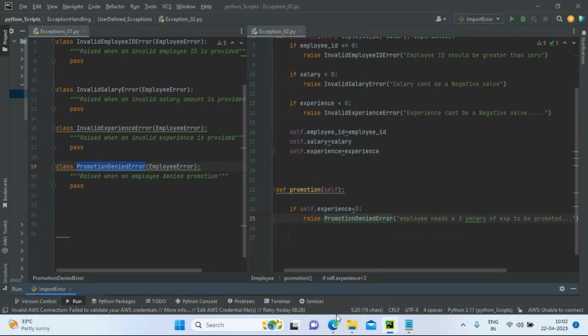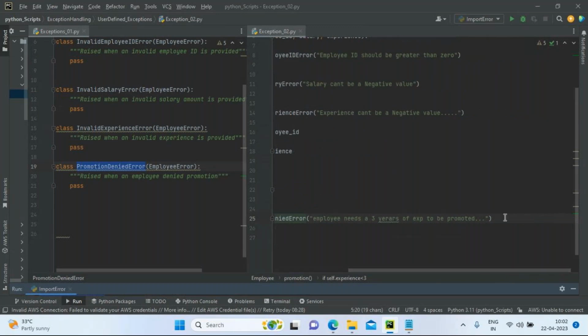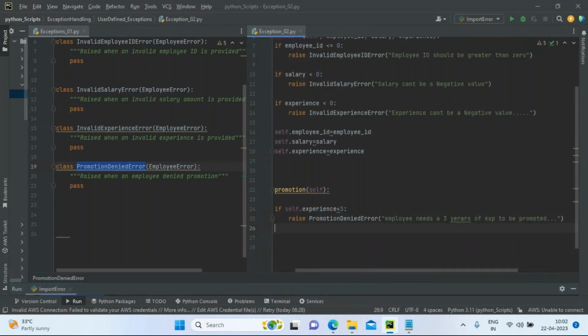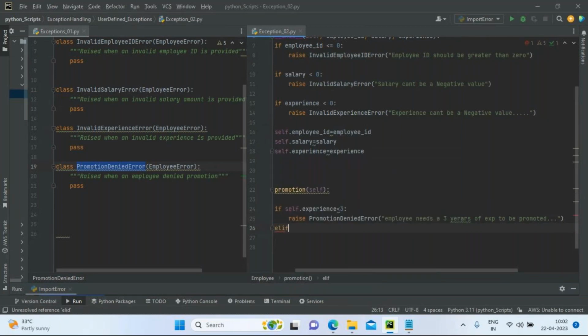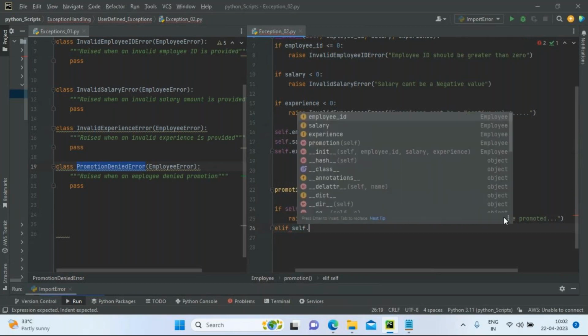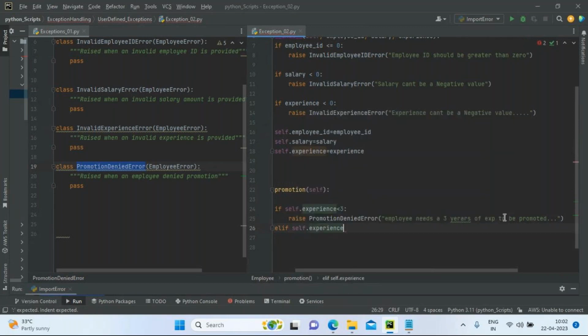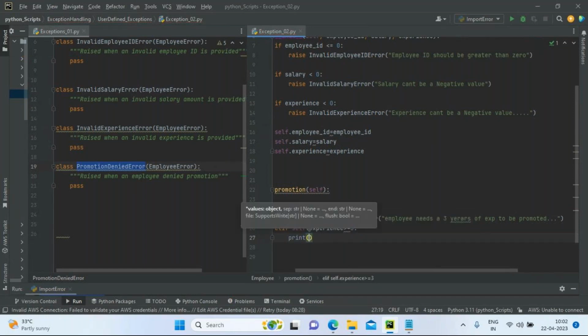Okay. Now what am I going to do? elif self.experience greater than or equal to 3, I want to give ASE, assistant system engineer.